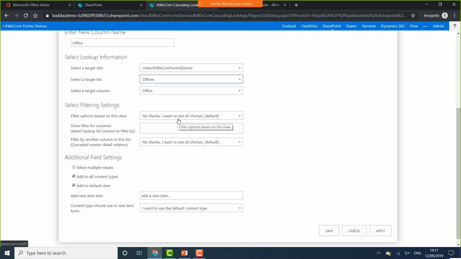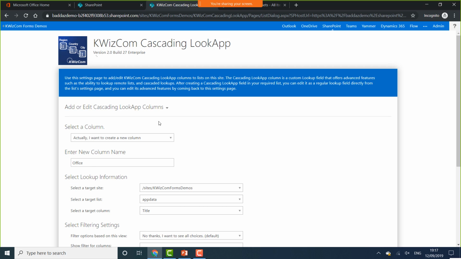Now, there's some really nice things here, like being able to filter based on a specific view. So you could say, well, actually, if I have a field against my list which says if that office is active or not, only let me pick from the offices which are active. So some great ways to have a lookup list, but restrict the options in that lookup list. Now I'm just going to hit apply here, because I then want to create another field. So I want to then create a field for my location. So that one's been set up, and then I want to create a new column. So I'm going to create one called location.